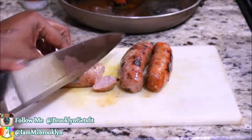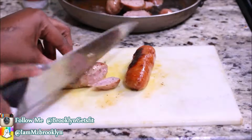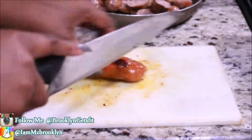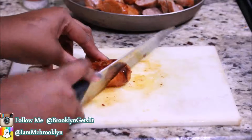So now that my sausage is halfway done, I'm gonna go ahead and cut it up so that I can add the onions and peppers and it can continue cooking in the oven. Very simple, nothing special. It's not even a recipe. You can't even call it a recipe because all you're doing is cooking some sausage and some onions and peppers.